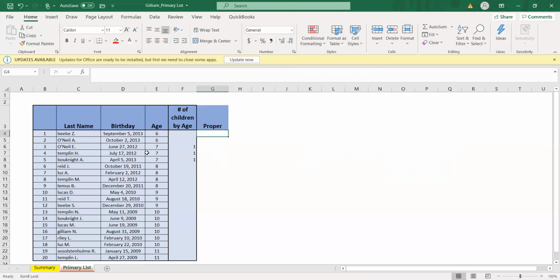What it does is, if you have any grammatical mistakes in your writing, it will automatically correct them. So I'm going to click here, equals, to start my formula, and PROPER.